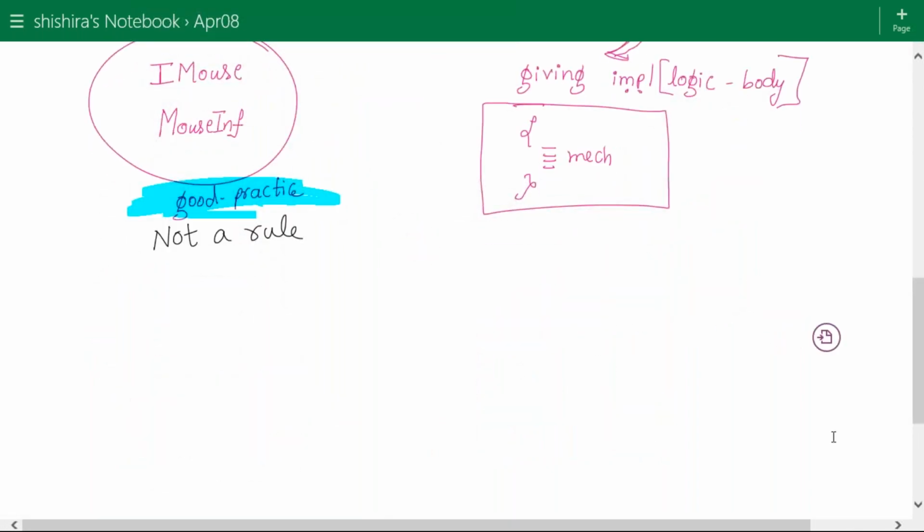So how are we going to represent this in the class diagram? We have something called a class diagram. The way to represent it is, observe here. I write like this. This is going to be my interface.